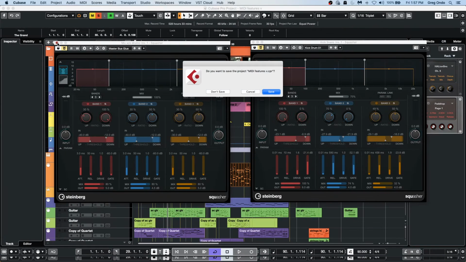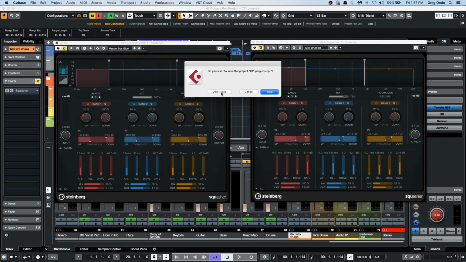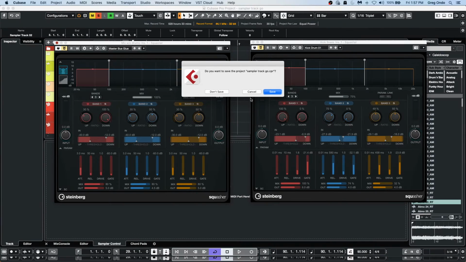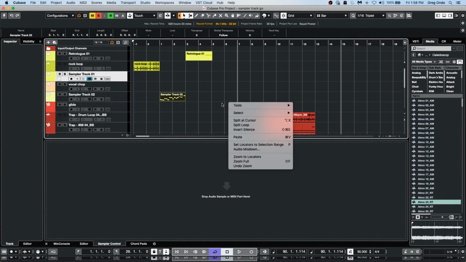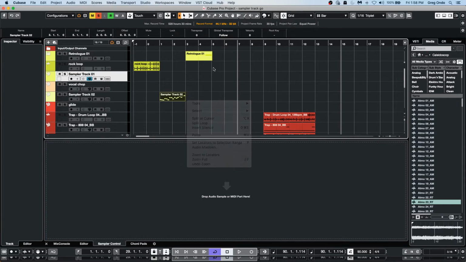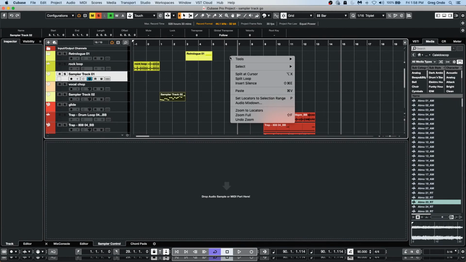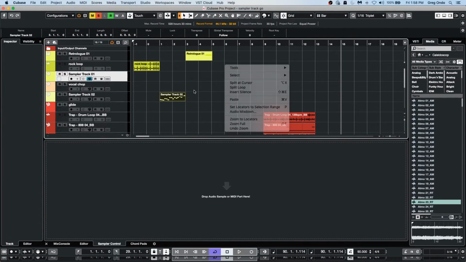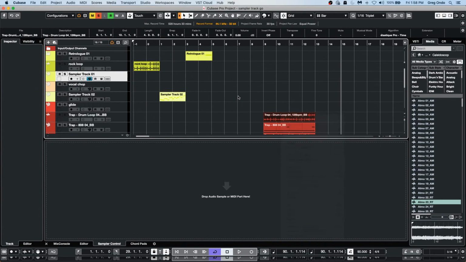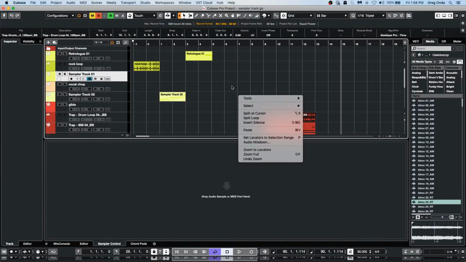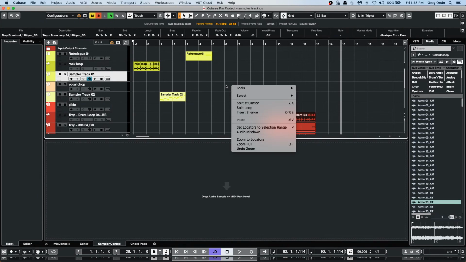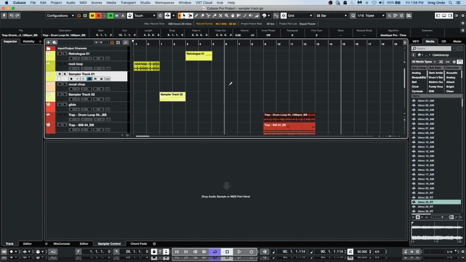Okay, so for some reason my left mouse button is now acting as my right mouse button. Let me just... I'm going to switch my computer keyboard.